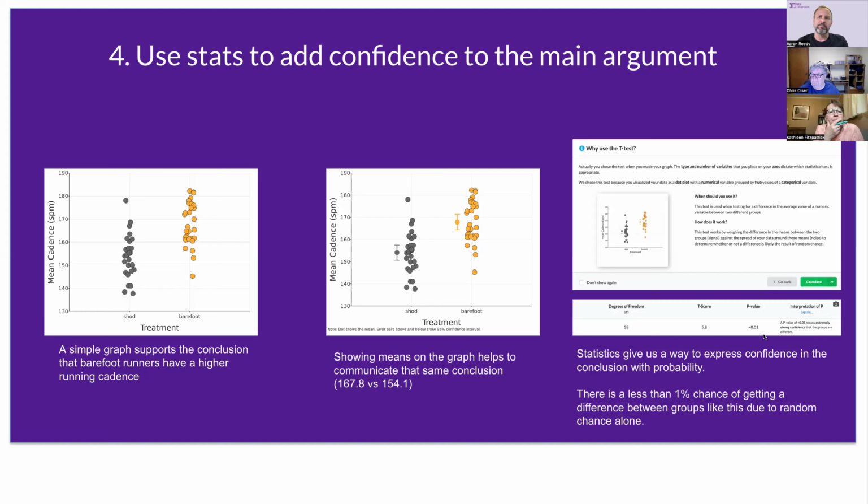It's giving us this probability value of less than 0.01. And we would interpret this as extremely strong confidence that there's a difference between these groups. Or another way of thinking about it, we could say there's less than a 1% chance of getting data with a difference like this due to random chance alone. So even considering all the variation and the overlap between the groups, this looks like a meaningful difference between the groups.